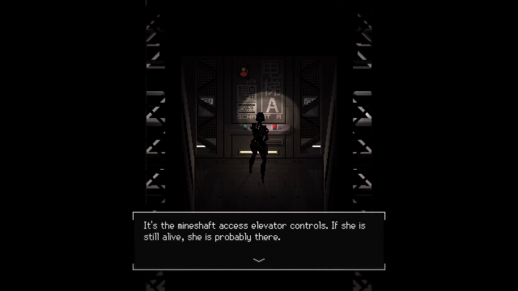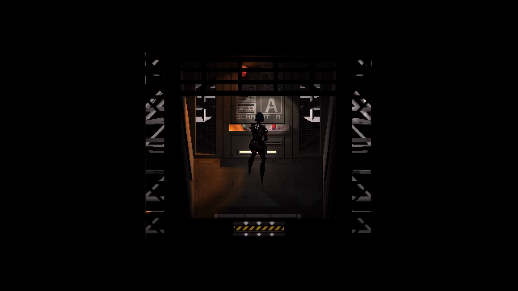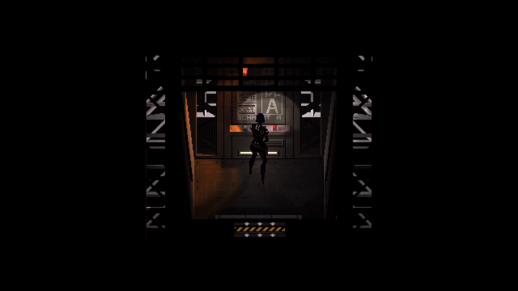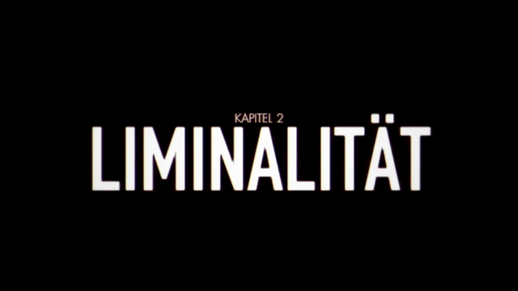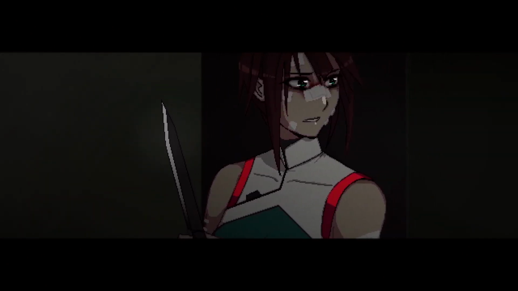It's mine shaft. If she's still alive, she's probably there. Take the elevator to the mine. Sure. We're trying to find someone still, which I don't really understand how or why or what we're trying to find, but... Uh-oh, we're gonna have another weird thing again. Luminitat. Was that her?